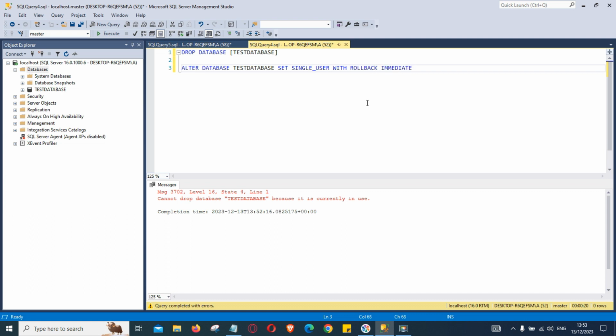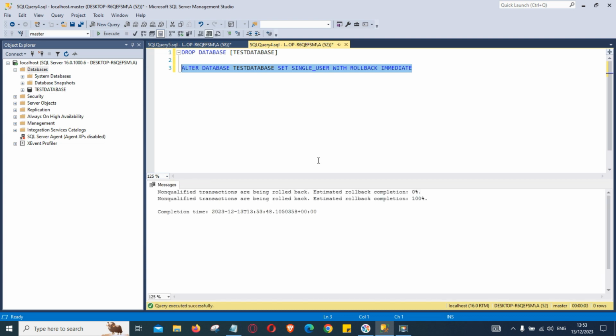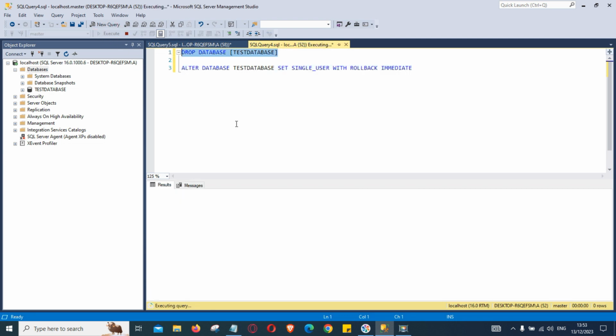So the best practice is you need to inform all the developers that you are going to delete this database in case someone is doing some important piece of work on that database. So after everyone knows you are going to delete it, then you need to type this code, execute that, and now what this code is doing, it is terminating all the connections, and now you can highlight the code and click execute.